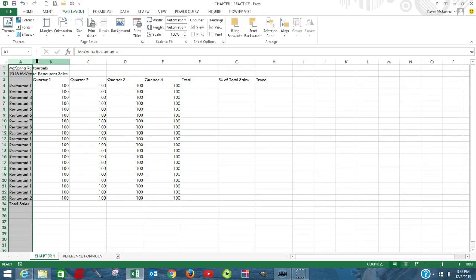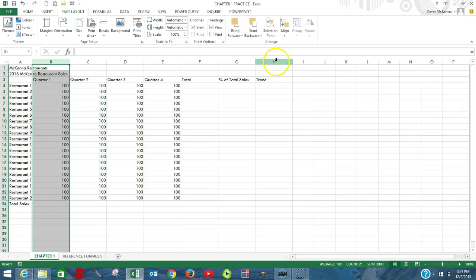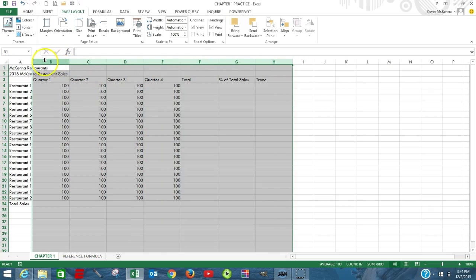Next, we're going to choose the columns B through H. So we're going to click on column B. And to go all the way over to H, we're going to hold down our Shift key and left click on H so that all the columns are now selected, B through H. So we clicked on B, held down the Shift key, and left clicked on H. And we're going to widen those columns to 110 pixels.